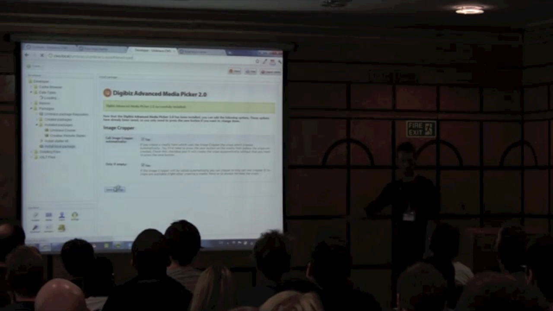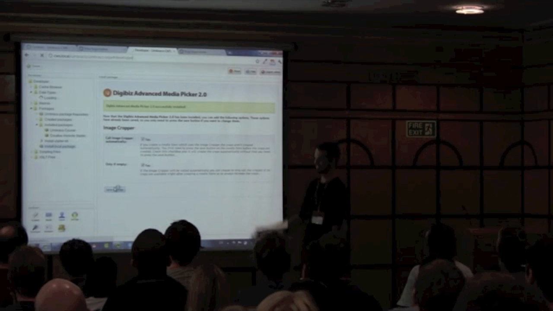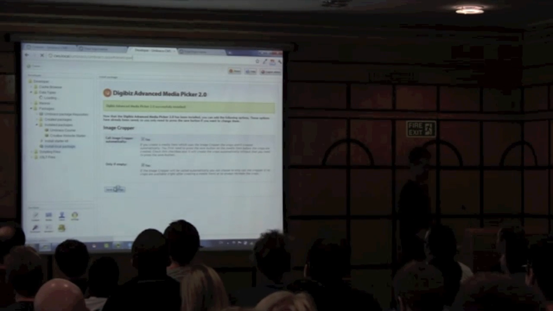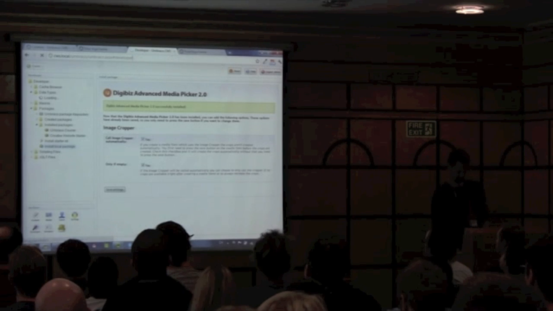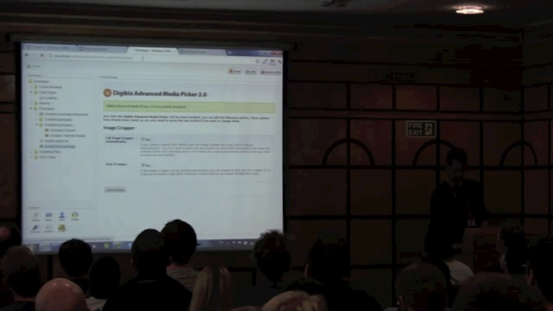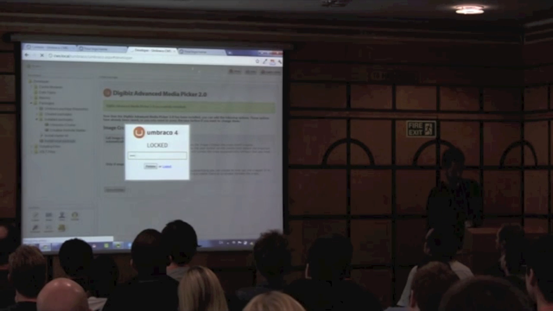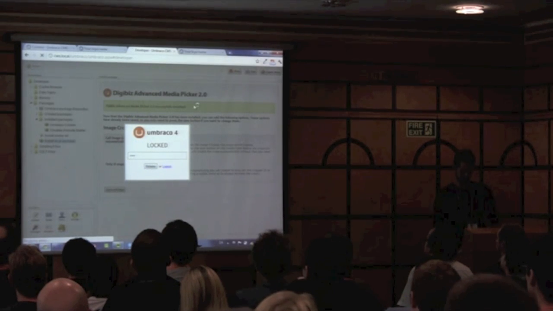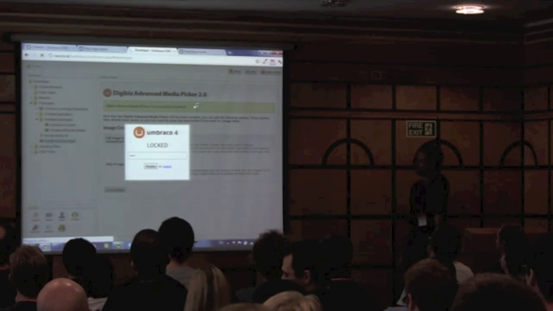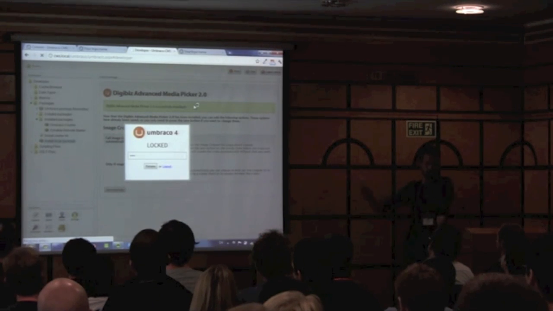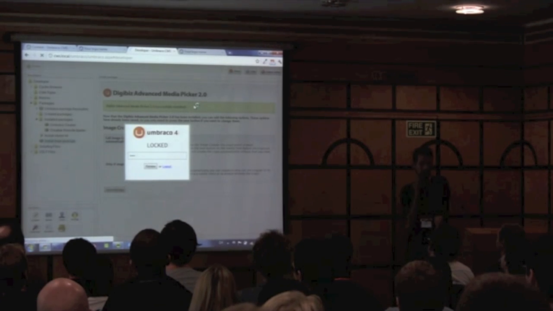So while we wait, we can look at the configuration options of this. Hey. Well. You can turn this off in 4.7.1, by the way.